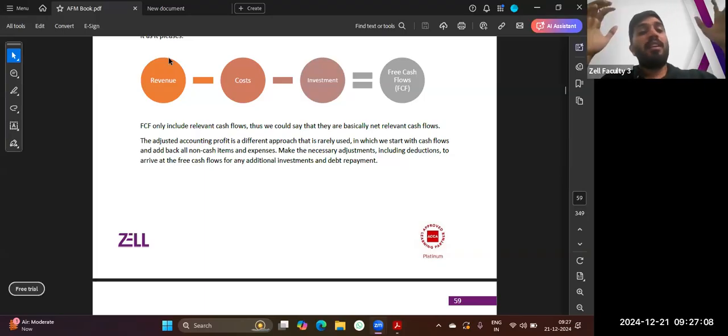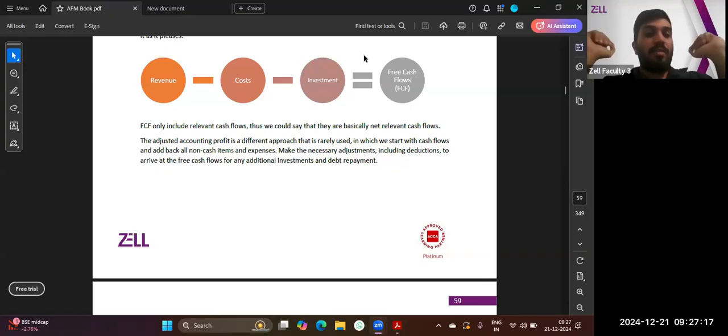So understand, if something is available to you and you are not having an incremental cost, it is an irrelevant cost to you. Clear? Now, when we do investment appraisals, we will only use relevant costs, relevant cash flows. That means something which is occurring only if I have to start that particular business or only if I do that investment. Clear?